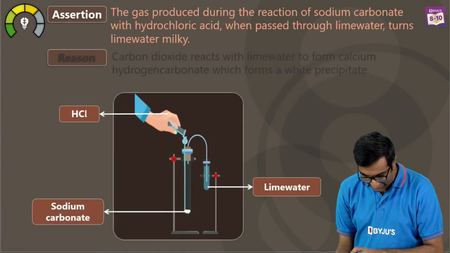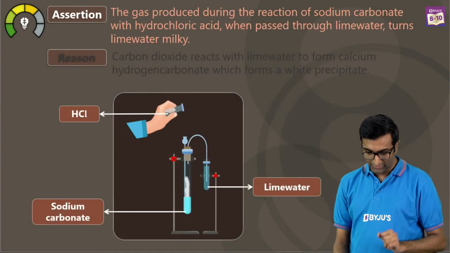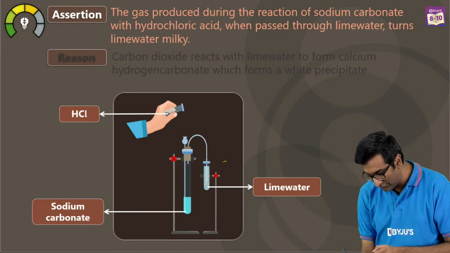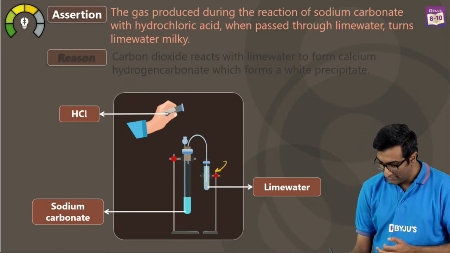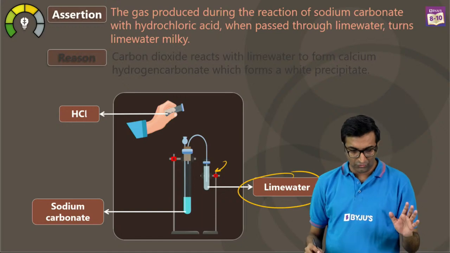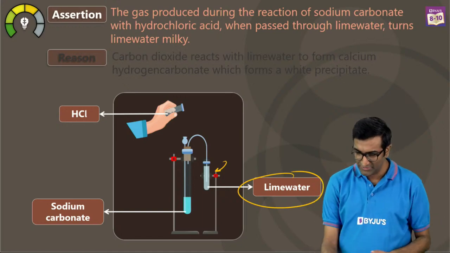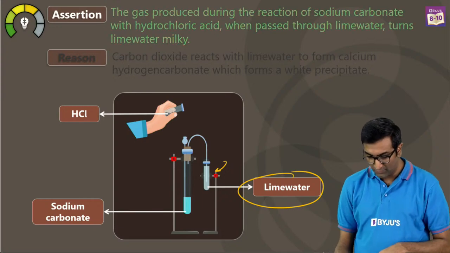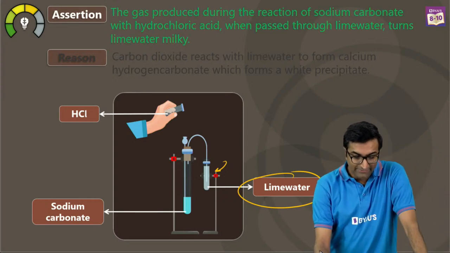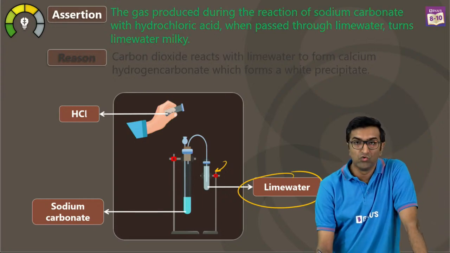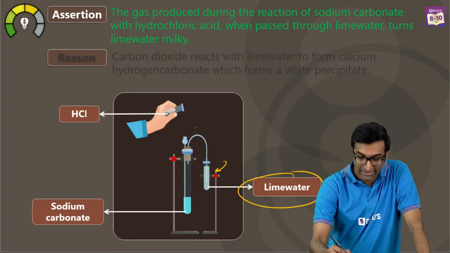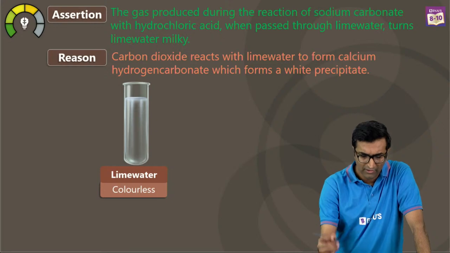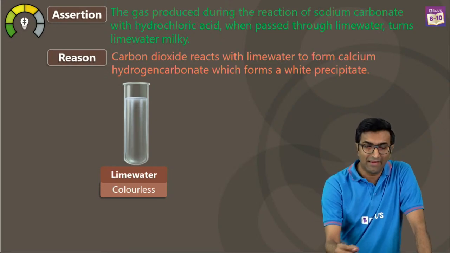Okay. So, I am pouring the liquid over here. And see that both of these are mixing, and some gas comes out. And slowly, if you see over here, it becomes milky. Now, this was lime water and it became milky. So, the assertion looks like it's correct. We'll talk about the equation as well. This is just to show you what the animation looks like. Sodium carbonate is already there, I'm pouring HCl on top of it. What is happening? Basically, I'm forming CO2 gas, and it goes and makes lime water milky. If you're wondering what lime water is, what the formula is and all of that, don't worry. We have that. Let's look at the reasoning.